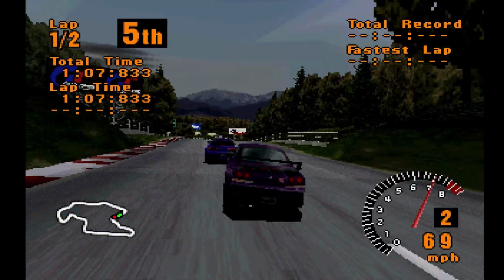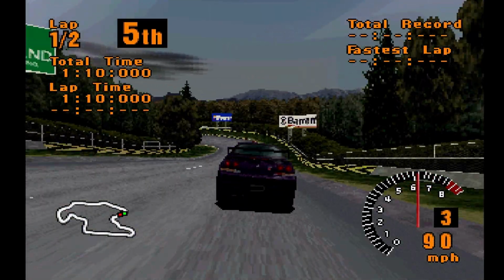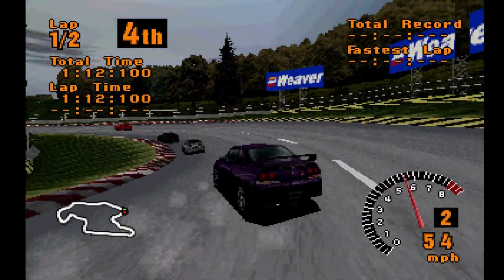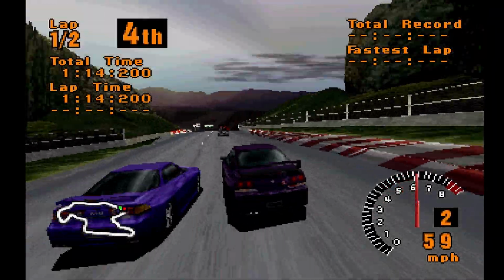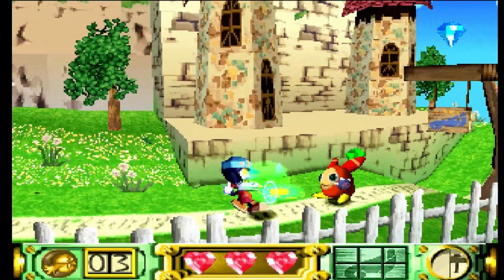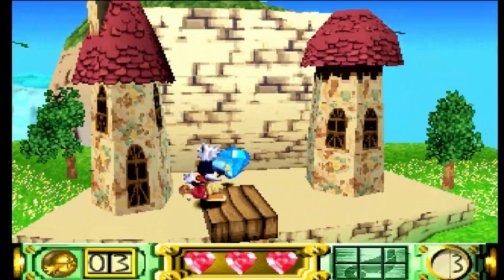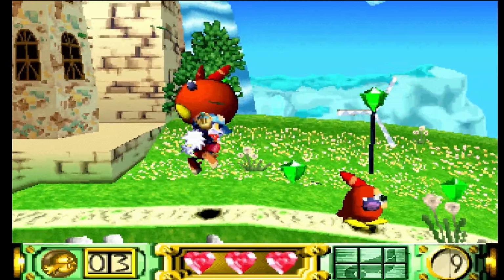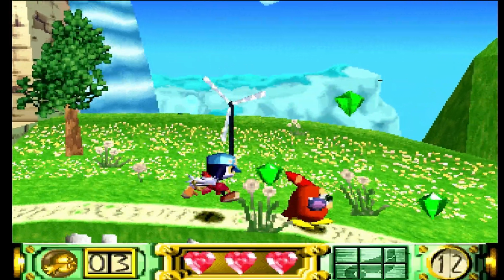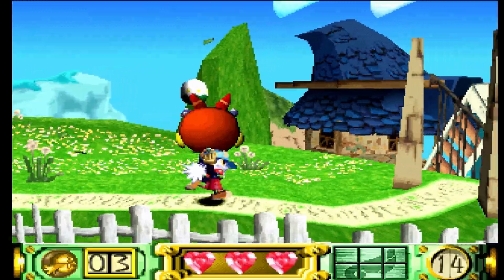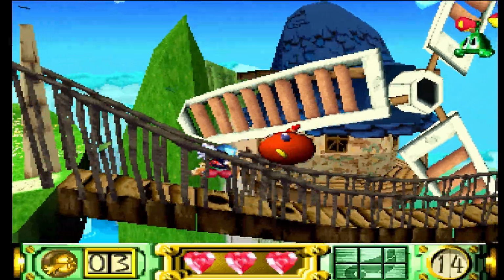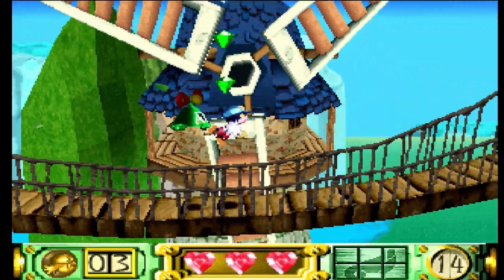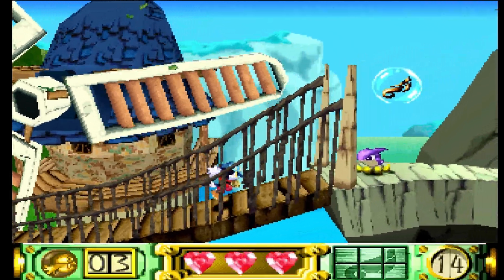Gran Turismo here with the glitches, I would say that honestly being a little bit wider doesn't really change the feel of the game whatsoever to me. But the one that I found the best was Klonoa. Yes, it's made out of sprites, and yes, they are slightly being stretched right now, but it is not that noticeable. But this game in widescreen with those vibrant colors, those great vistas, this looks spectacular, and it feels so much more grand and ambitious when we are playing it in widescreen.